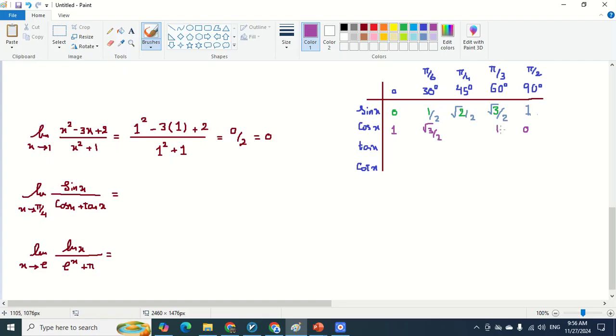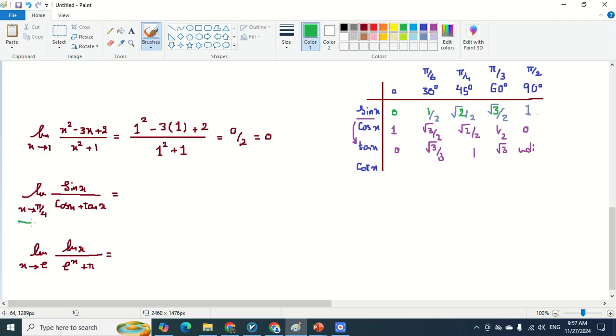And we keep root of 2 over 2 in the middle. So for the tangent, we should calculate sine over cosine and put it for the tangent of x. 0 over 1 is 0. 1 over 2 over root of 3 over 2 will be 1 over root of 3, or root of 3 over 3 by rationalizing that fraction. And this one is 1, and the next one is root of 3. Then we have undefined, because 1 over 0 is not defined, so we should swap their places for the cotangent. Because there is no cotangent here, we don't need to fill the blank places for the cotangent.